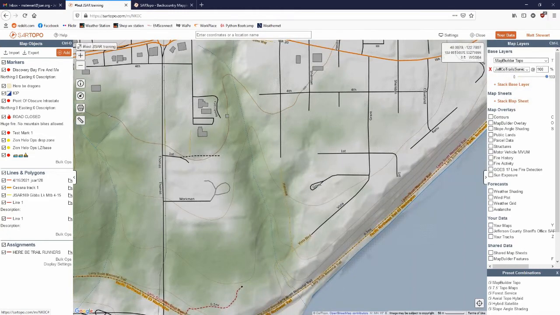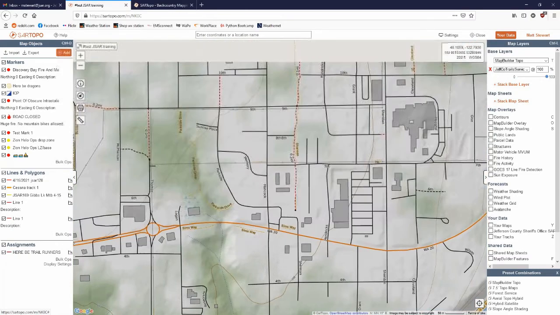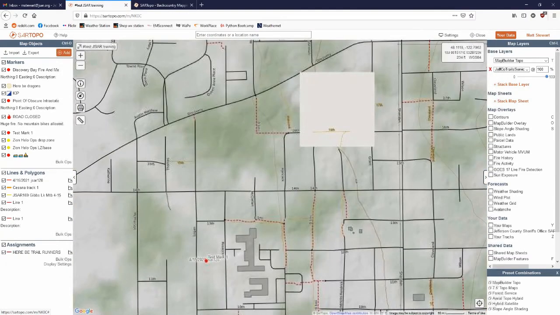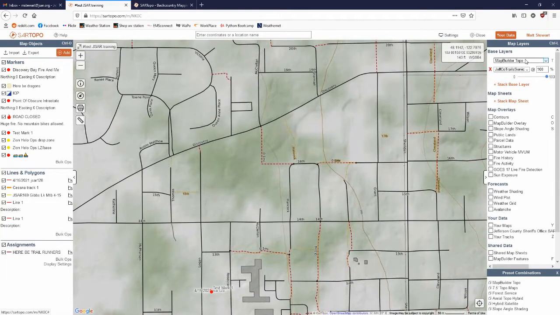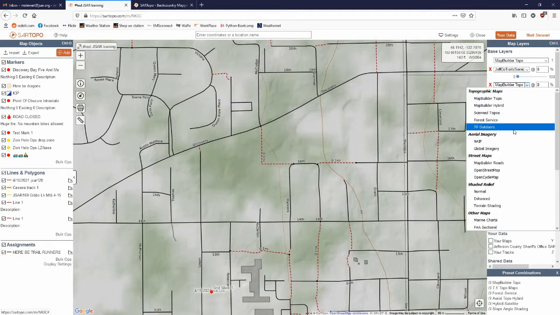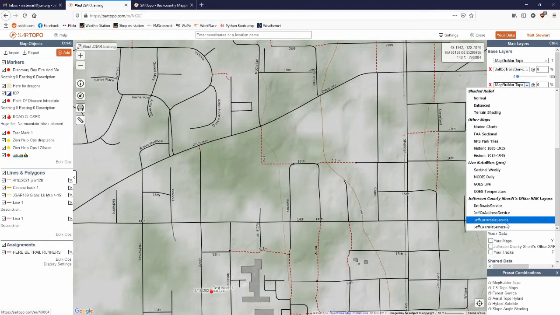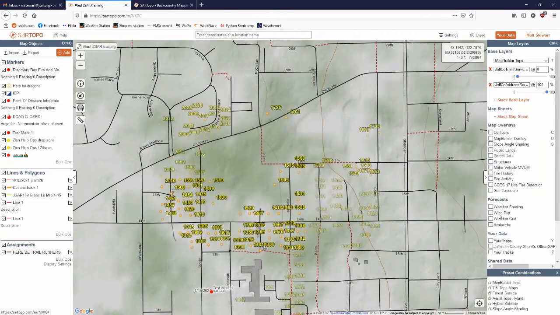Here you see the trail running up a ravine up the Hancock Street right of way is not in the National Trails data, but it's in ours. Some of the other little trails around Port Townsend are in one of the trails data or not in the other. So let me leave that off for a second and add another custom layer that's ours, Jeffco address service.